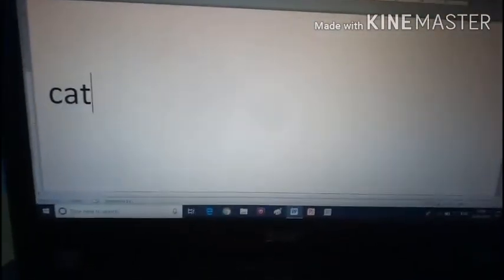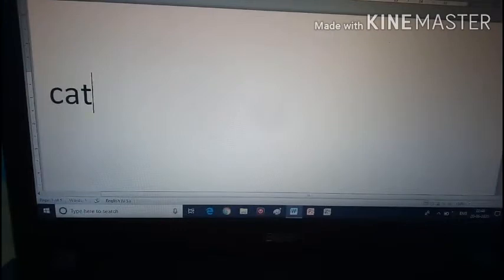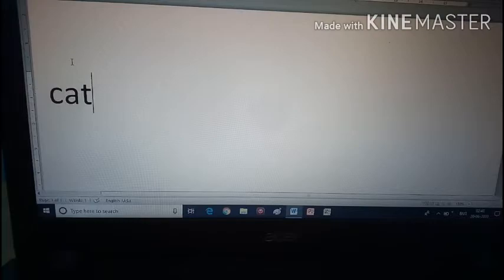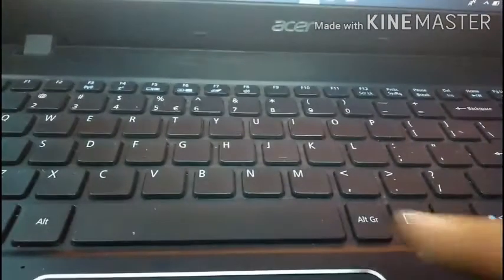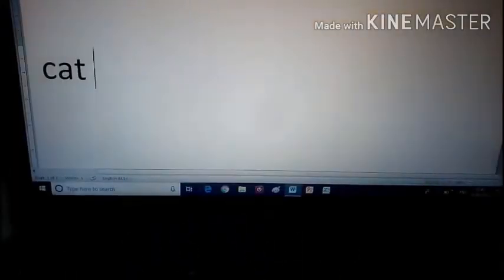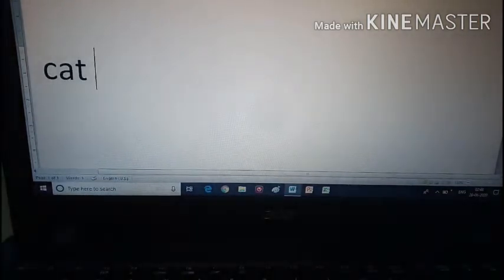Look at that line. This line you see over here. This line is called cursor, C-U-R-S-O-R. Now I will press the space bar key. And see, the cursor has moved by one place.